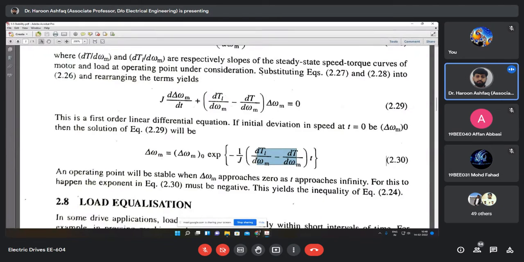or the slope of the motor torque must be greater than the slope of the load torque. dT upon d omega क्या है? जो आपके पास स्पीड टॉर्क कर्व है, तो उसका जो मोटर टॉर्क है और लोड टॉर्क है, तो उन दोनों के स्लोप्स हैं ये, क्योंकि dT upon d omega जैसे del y upon del x होता है, जो स्लोप बन जाता है m, तो एग्जैक्टली वही चीज़ होगी आपके पास। तो you have the slope of the motor torque to be greater than the slope of the load torque characteristics.